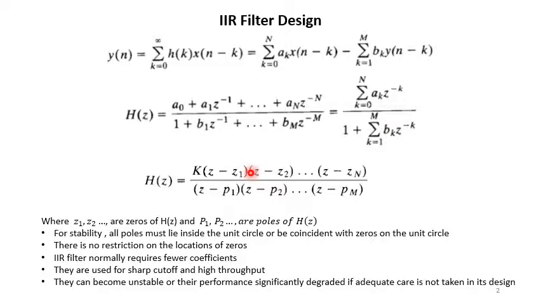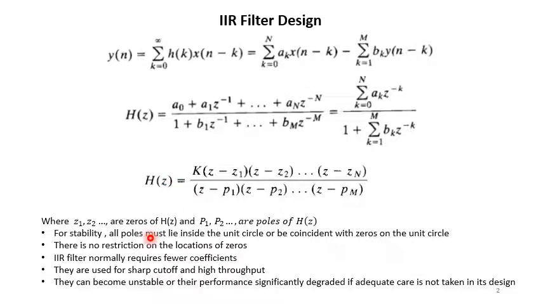You also know that we have expressed the system function in the factored form. So in the factored form, we can write H of z equals K times z minus z1, z minus z2, and so on. These z's represent zeros. You understand what a zero is: it is the value of z for which H of z becomes 0. Similarly, these are the poles, p1, p2, and so on, expressed in the factored form, very clear from the expression. You also know the poles are the values of z for which H of z becomes infinity.